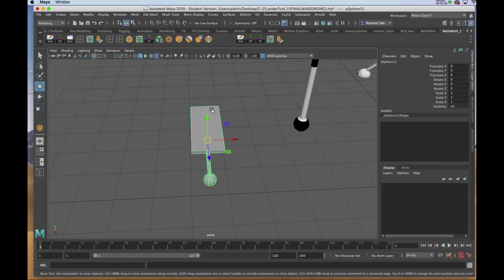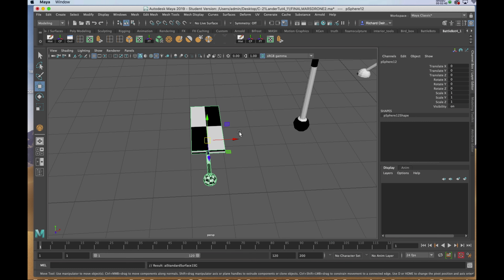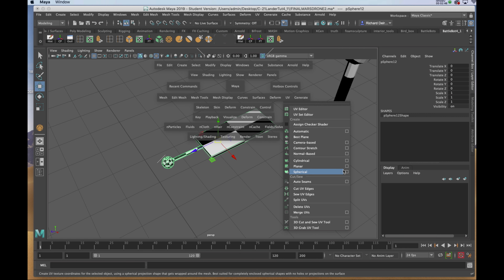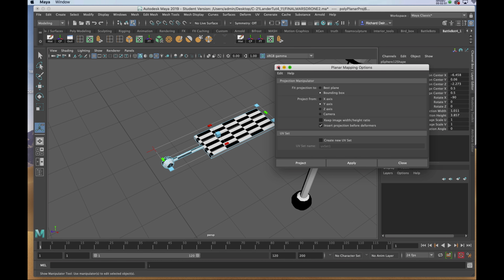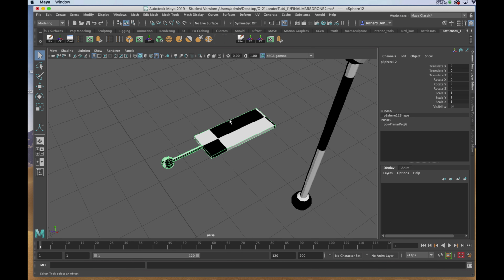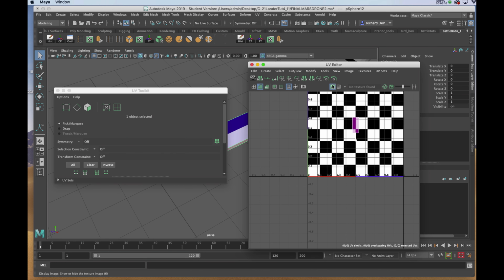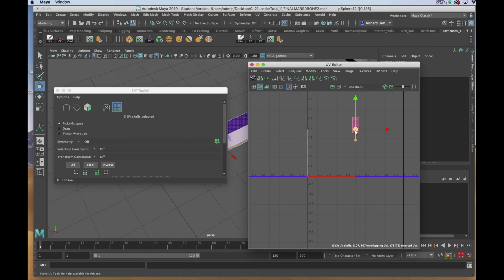I'll apply the material first by right-clicking and choosing Assign Existing Material, Drone. And then I will hold down my space bar, go to UVs, Planar, and I'll set it for Y, Apply. In the channel box, I'll make the projection width and height both 15. I'll return to my object mode, and with the geometry selected, I'll go to the UV editor. And now I'll move it outside the quadrant with the checkerboard by marquee selecting because it's more than one piece.